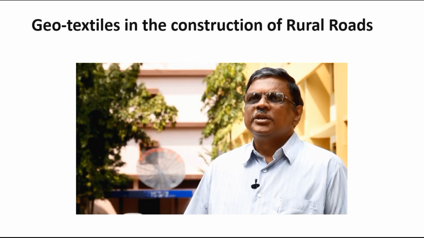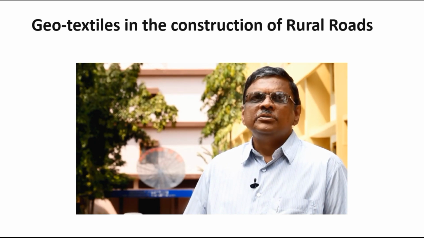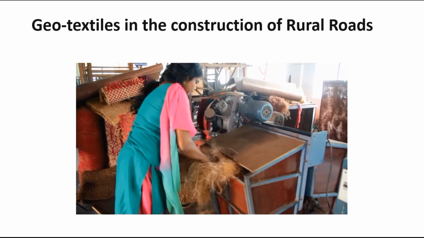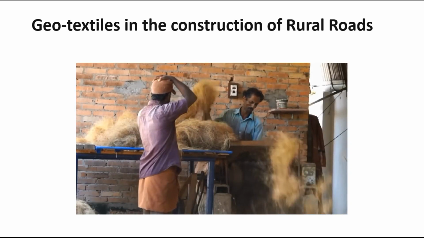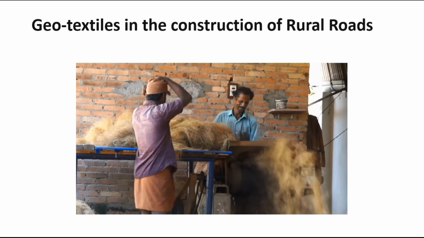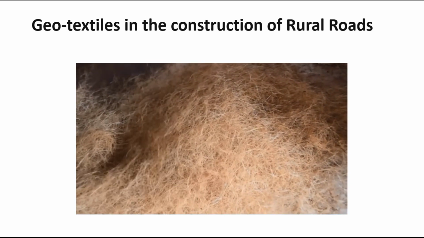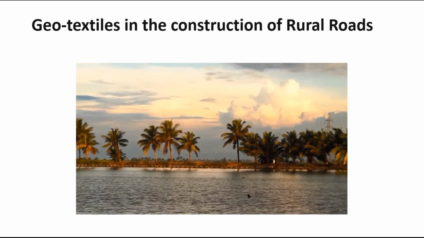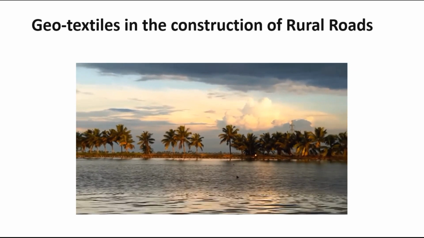And among the natural geotextiles, we have jute geotextiles and coir geotextiles. If you compare these two, coir geotextile, which is made from coir fibers, is better because of the higher strength of the coir fiber compared to the jute fiber. Also, the life of the coir fiber is longer than that of jute. This coir geotextile is made from coir fiber, which is an agricultural product. So, you can say that it is a renewable one.